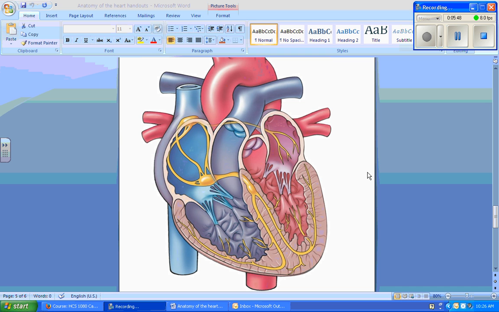The cardiac conduction system, there's a good pathway there. The sinoatrial node, atrial conducting fibers through both left and right atrium. Atrioventricular node, where it's paused, a little yield sign there, is a good reminder that it pauses that signal for a very brief moment to allow the atrium to fully contract. Then down through the bundle of His, the left and right bundle branches, and then the Purkinje fibers.